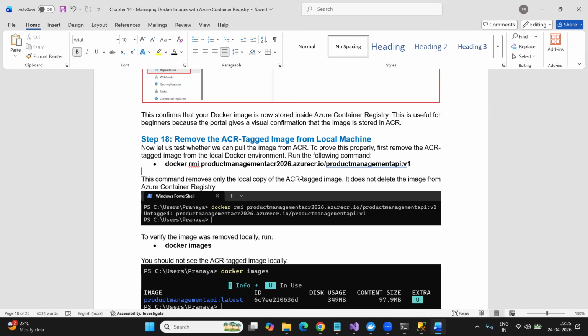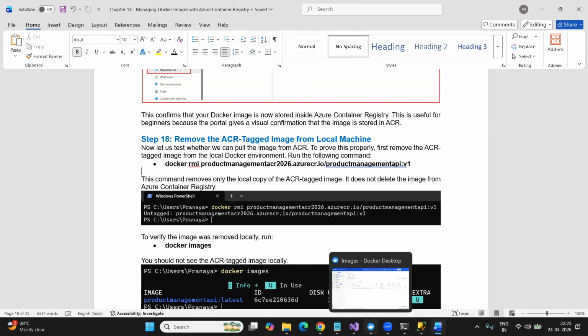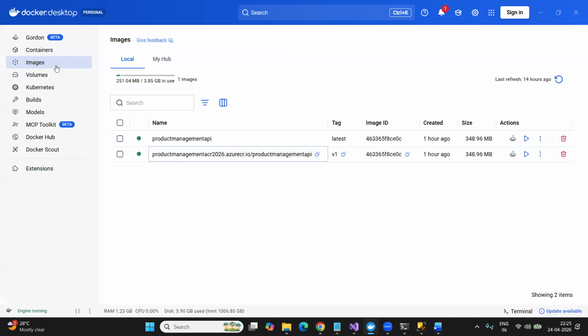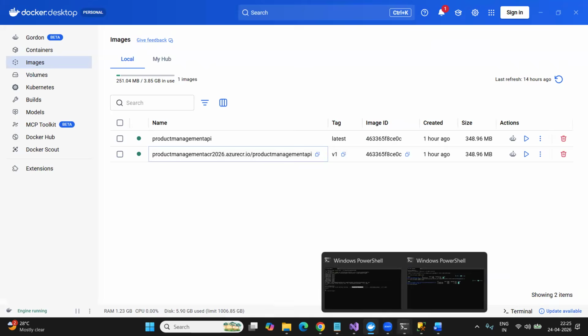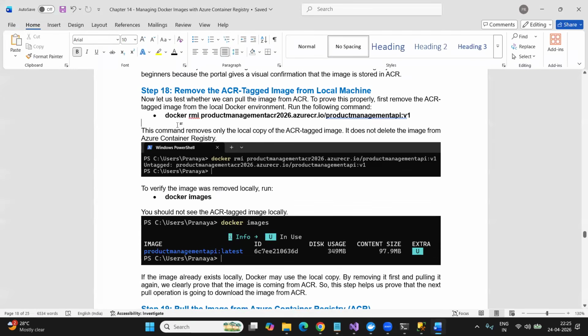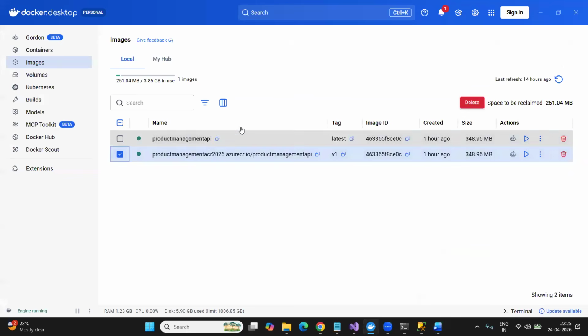First of all, I'm going to remove the ACR tagged image from the local machine. Currently, on my local machine, you have multiple options. You can use the Docker RMI command to remove the image. The other option is that you can directly remove the image here.